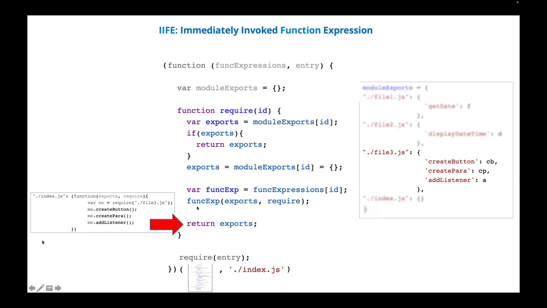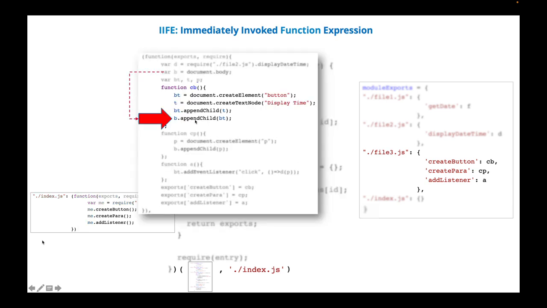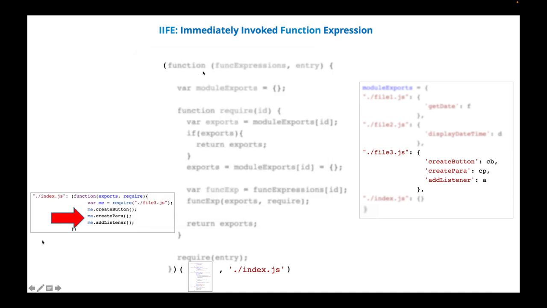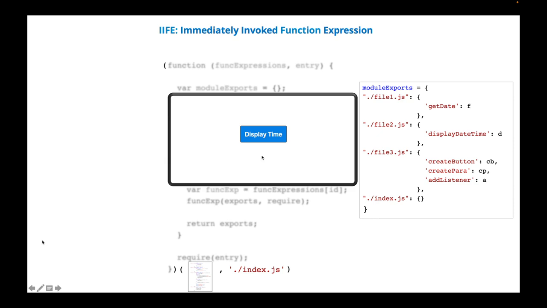Now it reaches the first file, which is the entry file, and here we have a createButton function. If you look at it, now the JavaScript closure chain comes into the picture. This createButton function points to something called CB in file 3, so it goes and accesses that and gets the reference of that particular function. There it has a reference outside its scope, which is B, so it checks the closure chain, in this case the previous function, which is the body, and executes it. The same thing happens for creating the paragraph, and the same thing executes to add the listener function to it, and then display something on the screen.